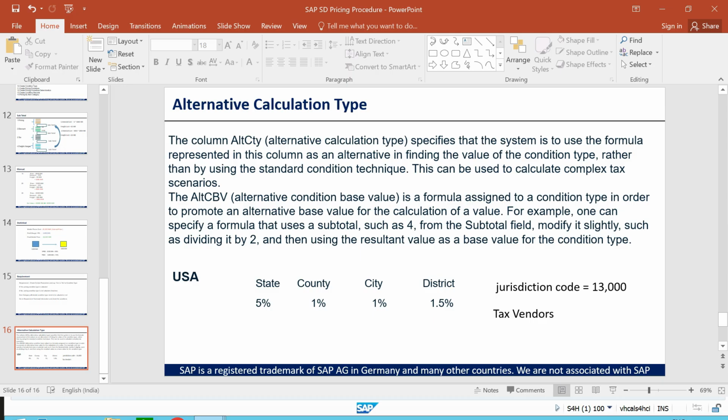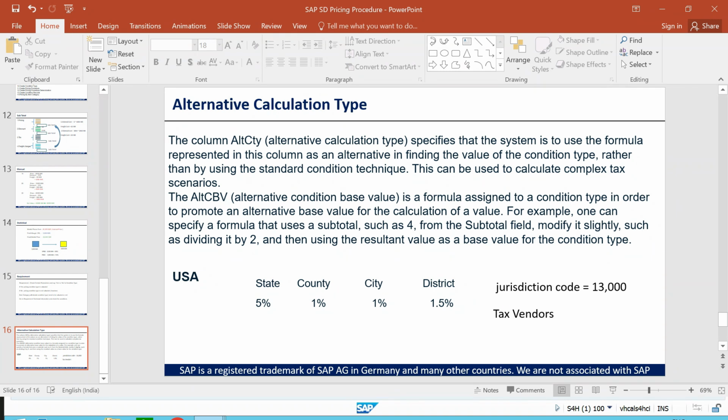The alternative condition base value is a formula assigned to a condition type to provide an alternative base value for the calculation. For example, one can specify a formula that uses a subtotal such as subtotal 4, modify it slightly, such as dividing by 2, and then use the resulting value as the base value for the condition type.